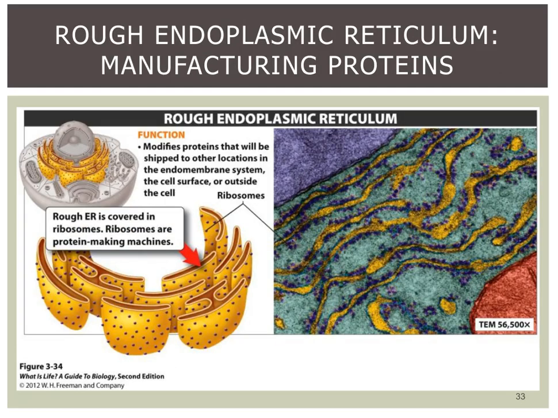So let's get into the rough endoplasmic reticulum first. The rough endoplasmic reticulum, or the rough ER, is covered with ribosomes. And we already learned that ribosomes make proteins. So, 3 guesses about what the rough endoplasmic reticulum does. It's making proteins. But remember, it's not making all the proteins inside your cell. It's just making the proteins that need to be exported from the cell to the rest of the body.